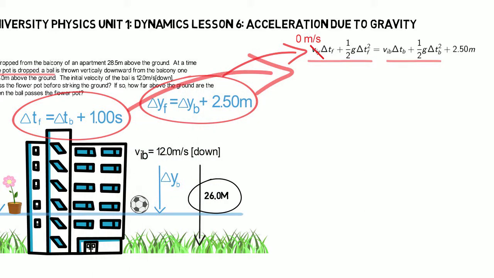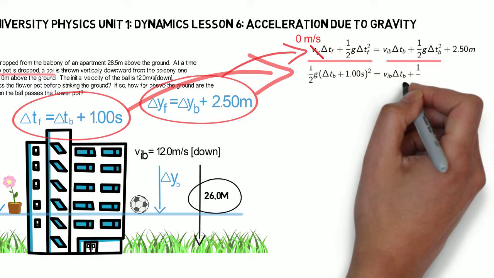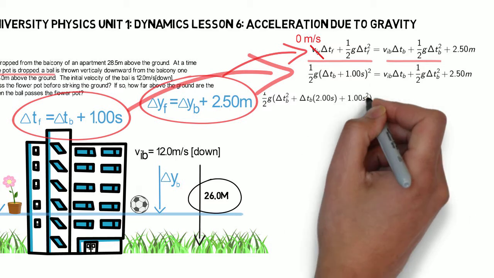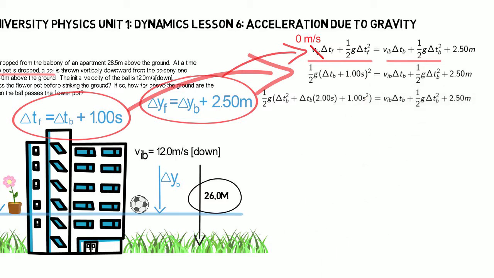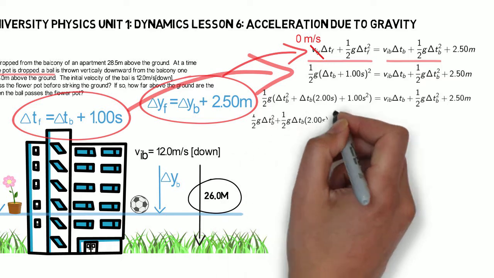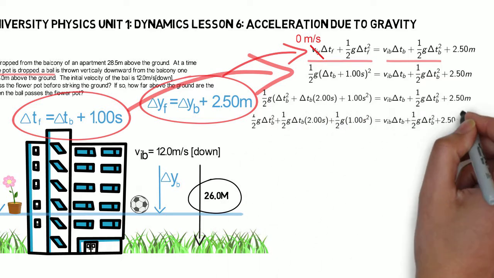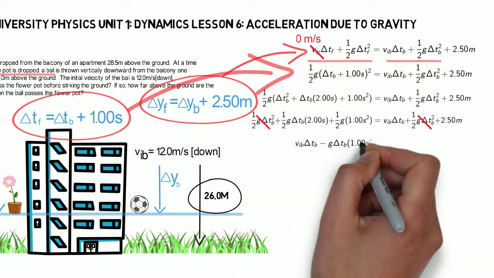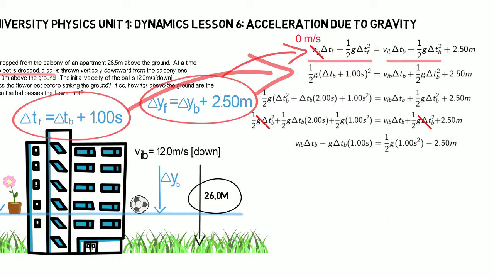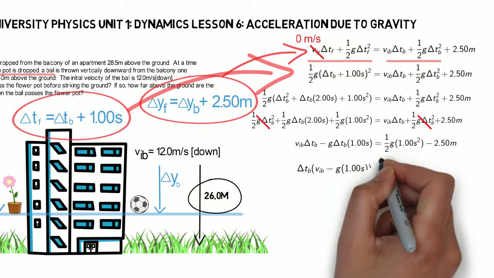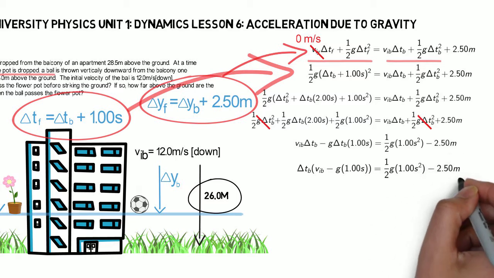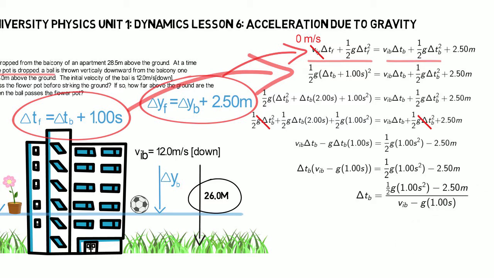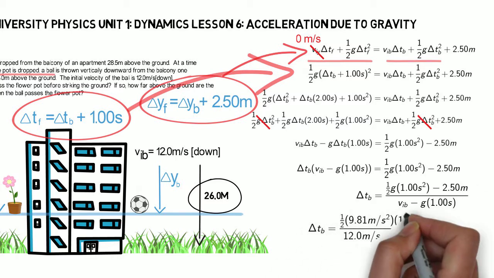This is where our other equation comes into it. We can take our time equation, which relates the time of the flower pot and the time of the ball, and substitute it in. Once we do that, we have one equation with one unknown, the time for the ball. It's a little bit messy, but first we expand. Some terms will cancel. Then we can rearrange, collect like terms, and we solve for the time it takes for the ball, once it's thrown down, to actually meet the flower pot to be 1.09 seconds.